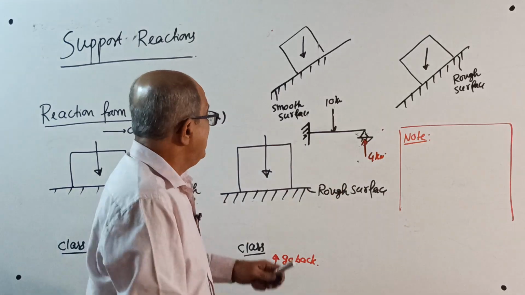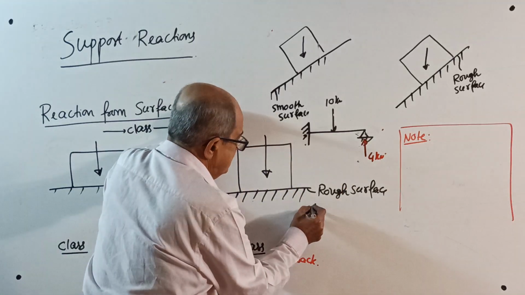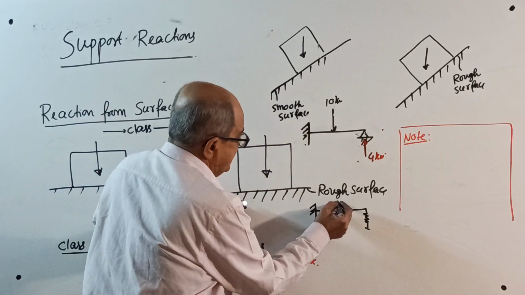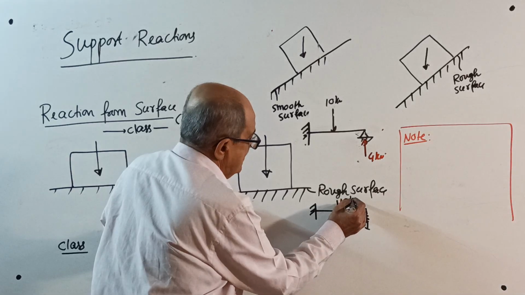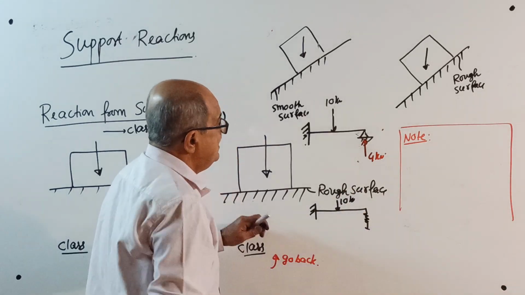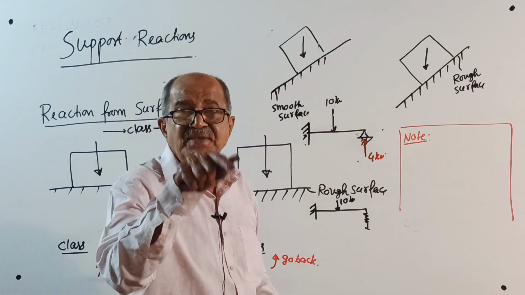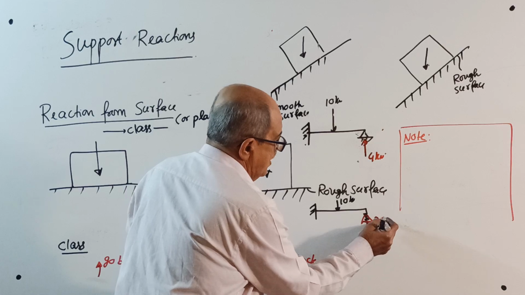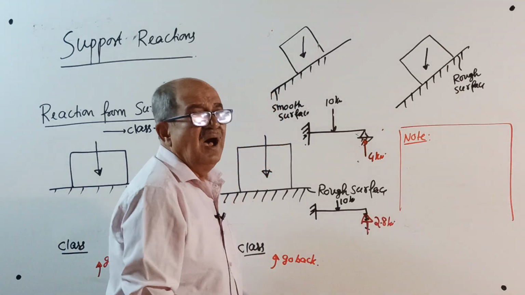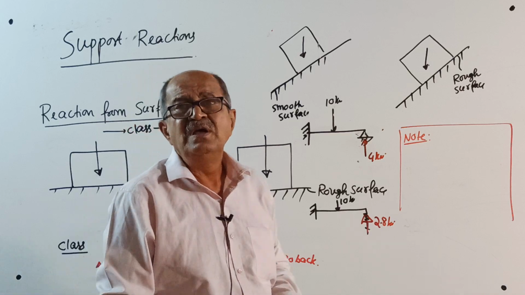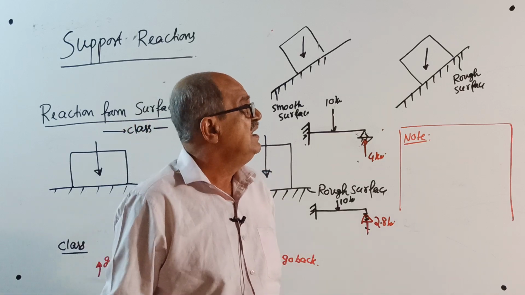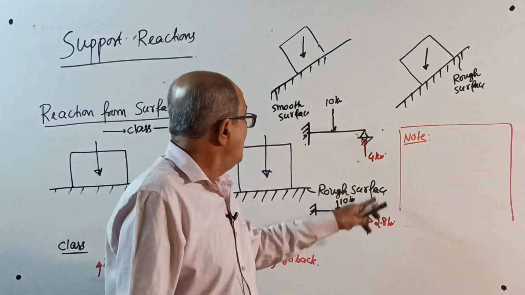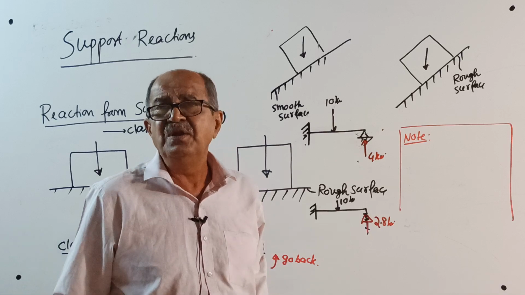Now, same beam, if you put a spring here and apply a 10 kilonewton load, somebody will tell you the reaction will not be 4, it will be lesser. It may come, I don't know how much, say 2.8 kilonewton. Somebody may ask, last time you told that even if the spring is there and it got slightly displaced, the same reaction came. But now, because of the spring, the reaction reduced.